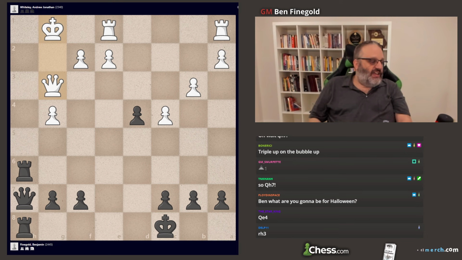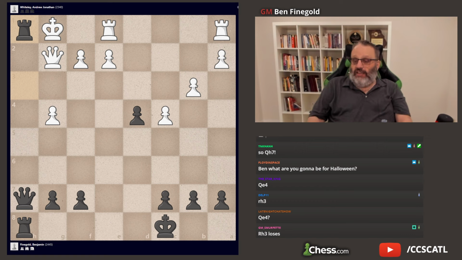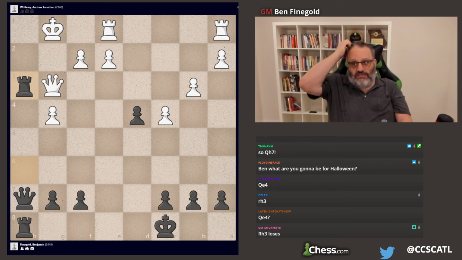Delp is always correct. Rook h3. Now if he goes to g2, then this is pretty matey. And if he doesn't go to g2, like here, for example, then queen h3 is mate. And if he stops queen h3, well, he can't go on the third rank because my rook takes his queen. So basically, it's queen here or queen here. So the engine says he should go here. That's not good. So after rook h3, he resigned.